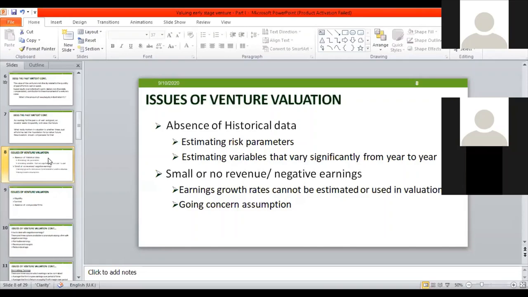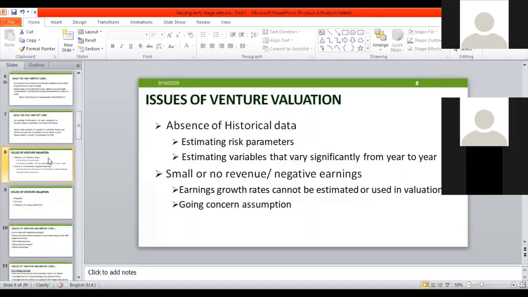When a venture has negative earnings, in valuation there are some measurement problems, especially when it comes to growth rates, like when we are estimating the historical growth rate. If we are calculating the growth rate using these negative earnings, then the growth rate would also be a negative value. If we apply this negative growth rate to future revenue, it will make it an even higher negative value, which is not meaningful in our valuation. So it is very difficult to estimate a meaningful growth rate when we have negative ones. And then the second point is the going concern assumption.